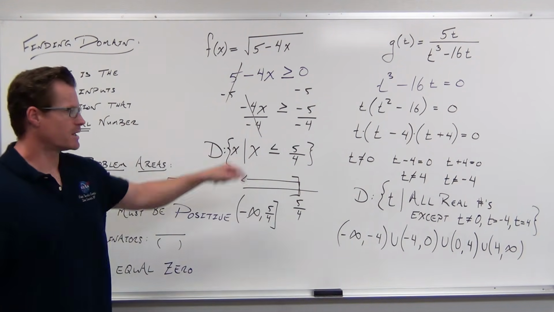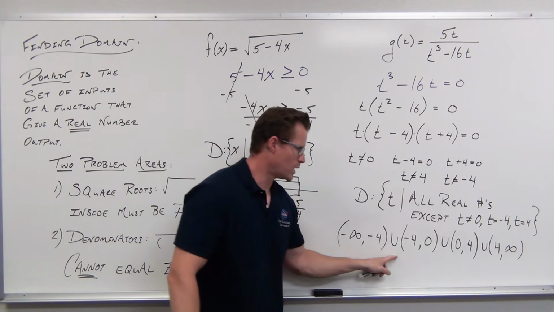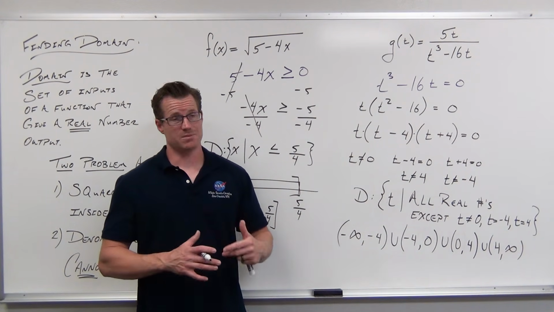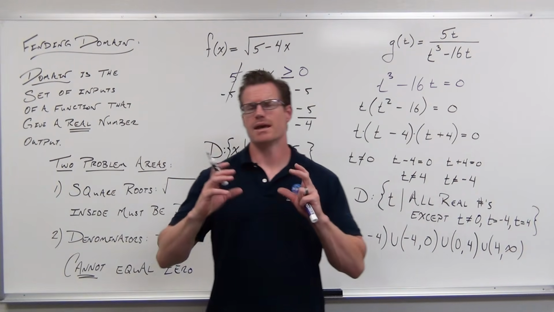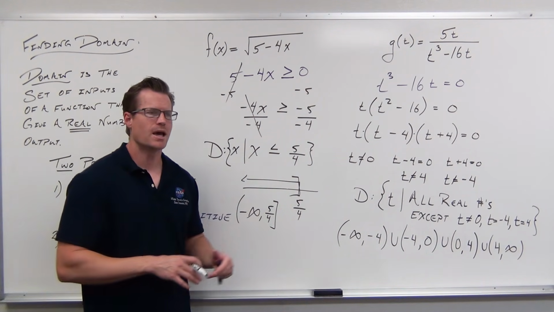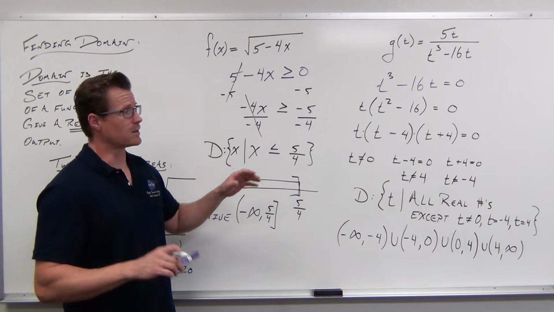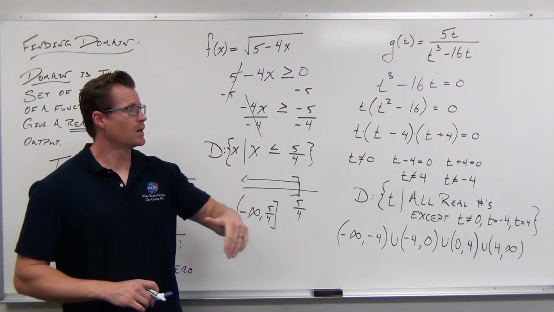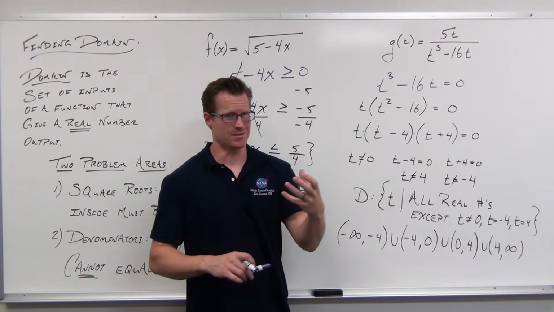Square roots give you an interval that says what you can't have. Denominators say, here's an interval, and it says what you can't have. It's done two different ways. That's got to make sense before we go on any further. So we need the idea of inputs as domain. We need the idea that it's the set of values that's giving you a real number output. And if you think about that, it really should just follow directly that square roots want to be positive because negatives give you imaginaries. Can't have those. It's got to follow that denominators can't be equal to 0 because if that happens, we get something that's undefined.